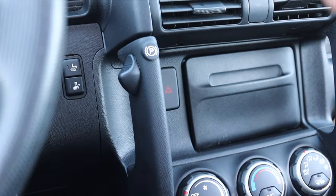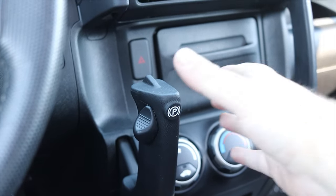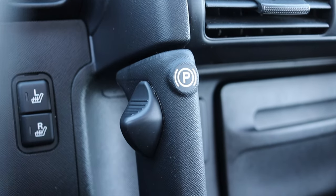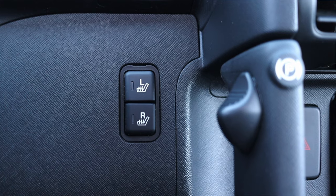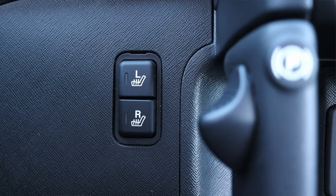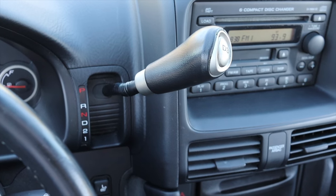Off to the left is my favorite interior quirk from the second-generation CR-V: the handbrake, when disengaged, sits flush with the dash. It almost looks like when you engage it, you're pulling one of the supports off the dashboard — a really interesting look, and it's the same for the manual transmission CR-Vs. Off to the left of that handbrake I have heated seat options, and up above that I have the gear shifter. It's not a column shifter, but it feels like one because of its location, which is kind of interesting.